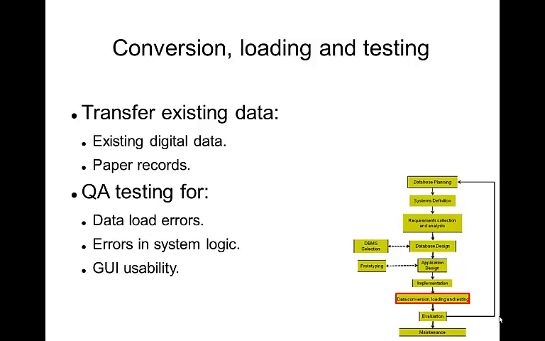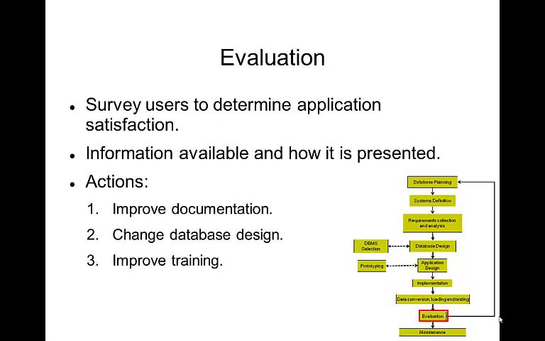So you transfer your existing data in, from digital data, and also data digitized from paper records, perhaps, and then you QA test the data loading for data load errors, system logic, and GUI usability again. Because the GUI usability and the database functioning may be fine with your small subset of data, but you load in 100 times more data, you may have performance issues, clearly. Evaluation: survey the users to determine application satisfaction.